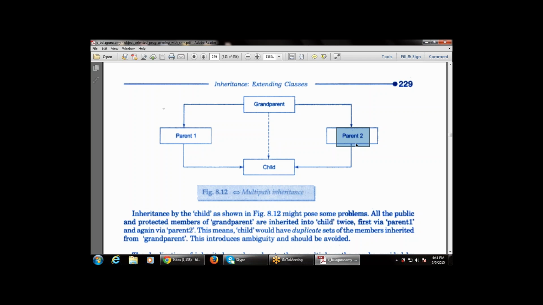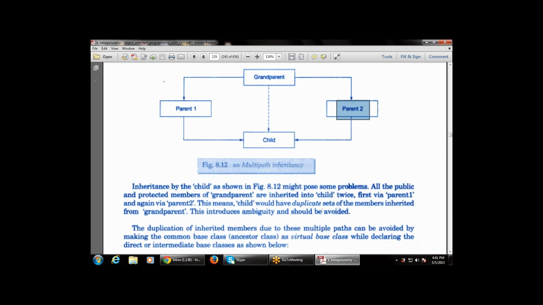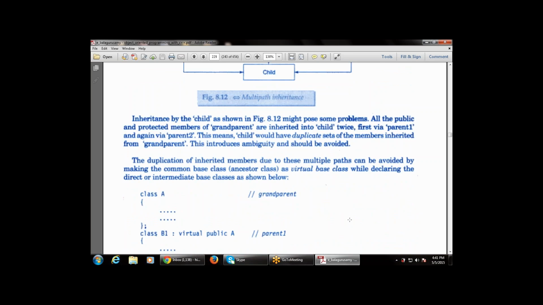This is one of the challenging factors: with the help of parent 1 and parent 2, the child gets the data twice. That is not necessary, and it is a wastage of memory. So the child would have a duplicate set of members inherited from the grandparent. This introduces ambiguity and should be avoided, so it is an ambiguity that must be resolved.